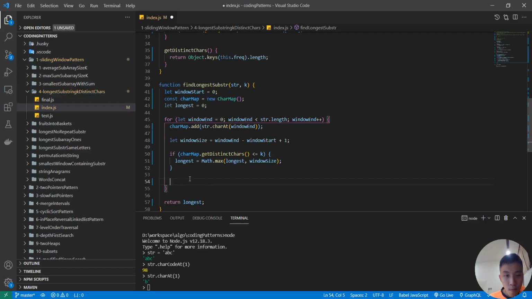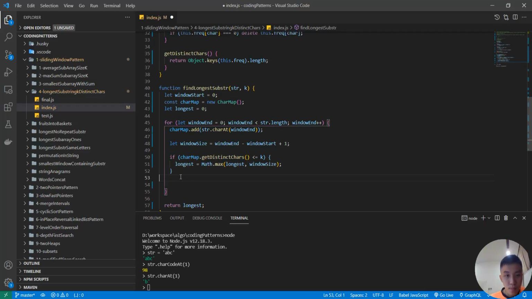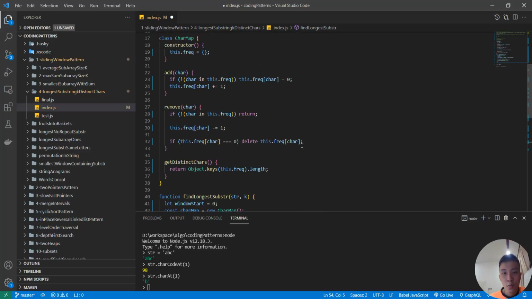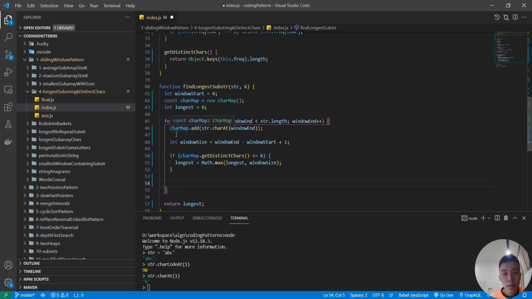So we try to update if it is satisfied, and we want to shrink down our window if it doesn't satisfy the requirement, before jumping into the next iteration where we expand the window.